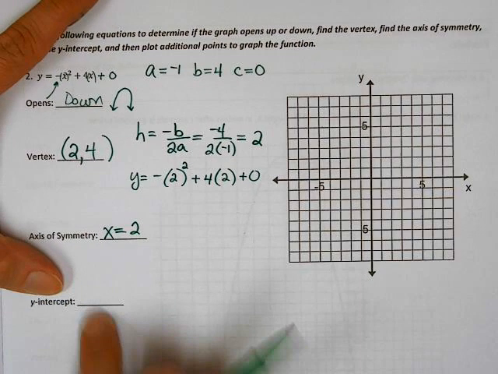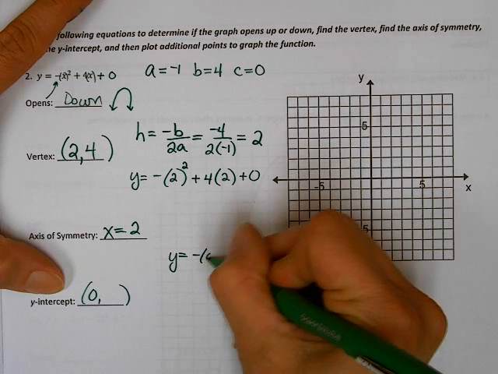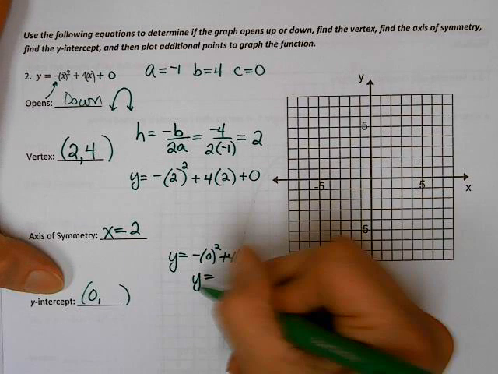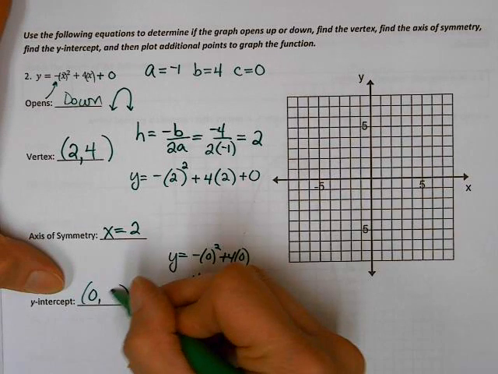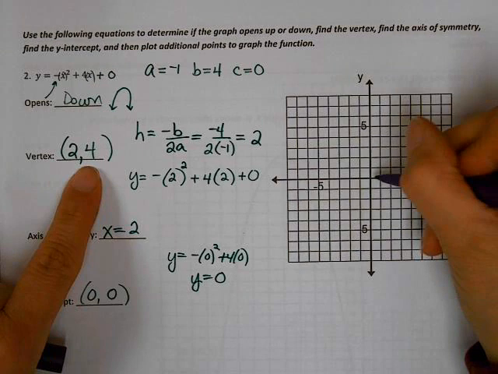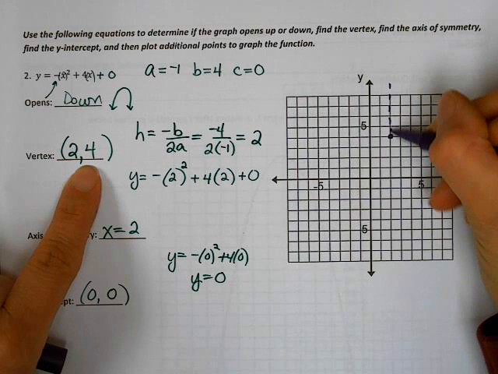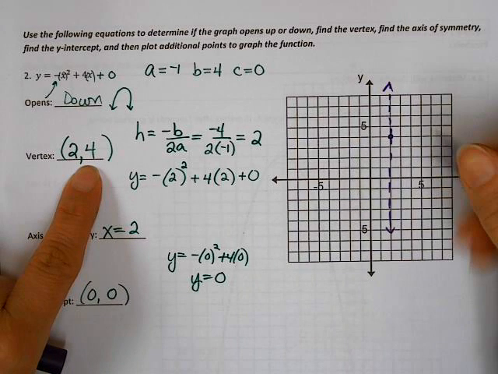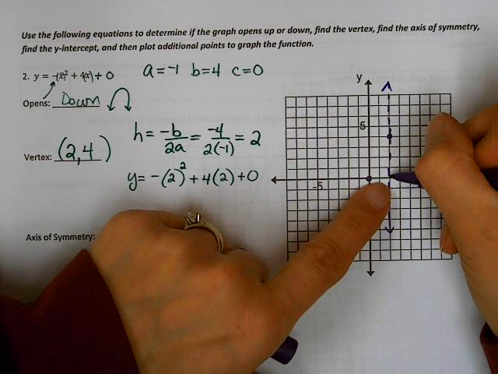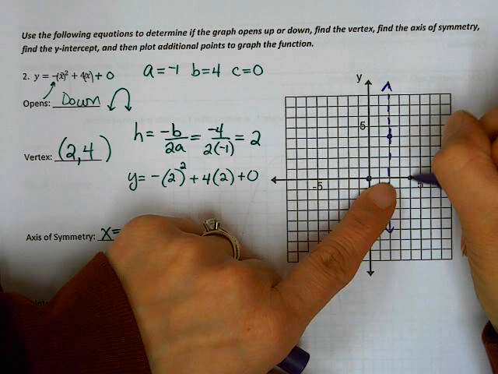To find the y-intercept, we plug in the number 0. Y equals -0 squared plus 4 times 0. And the y number, or the y-intercept, is going to be 0. Oh, that's interesting. Let's go see what this looks like. The vertex is 2 to the right, 1, 2, 3, 4 up. The axis of symmetry, of course, goes right through there. One of the points is 0, 0. So if there's a point 2 to the left, there must be one 2 to the right.